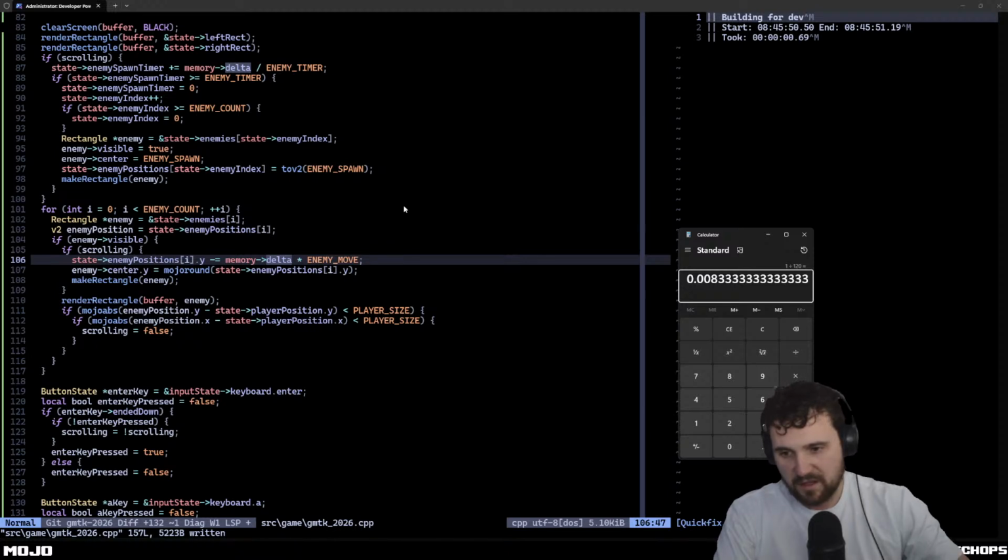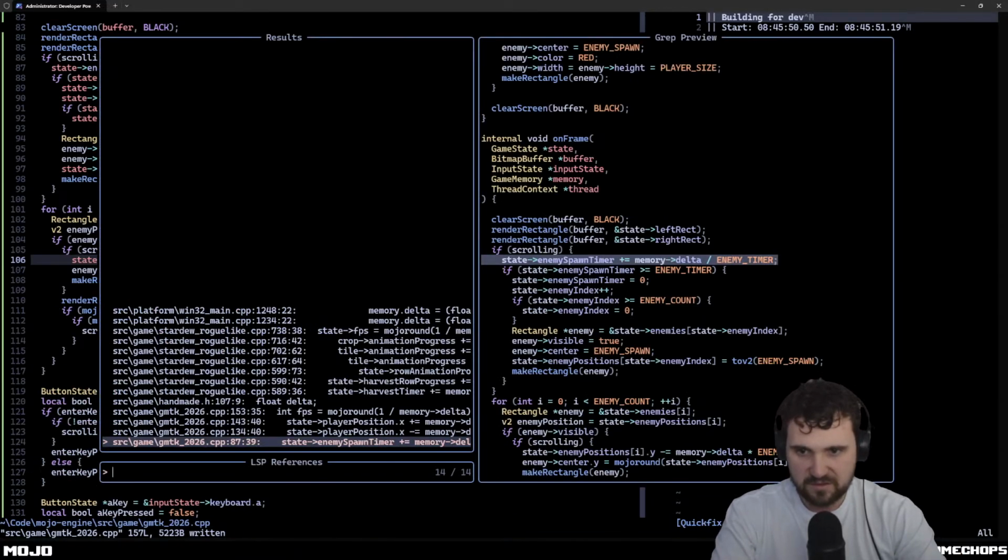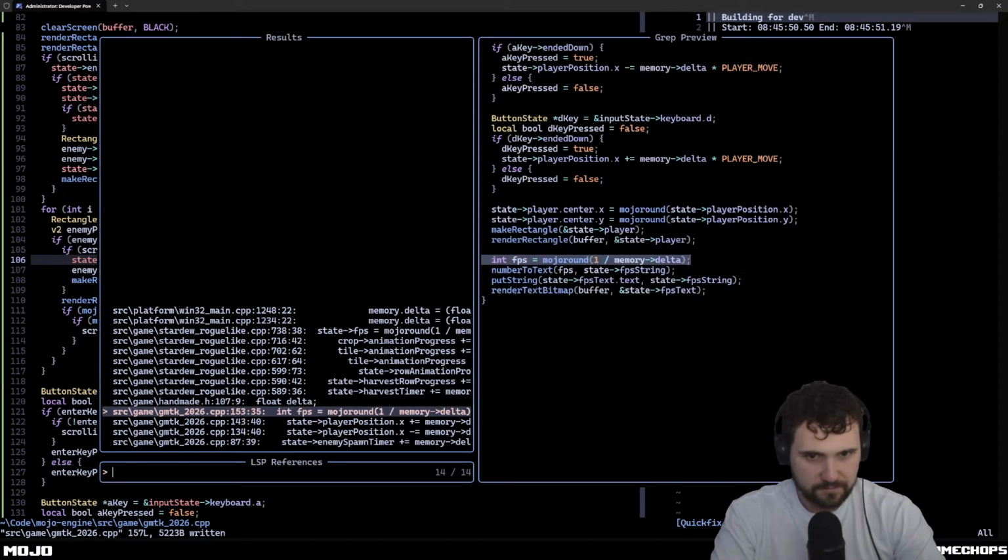So I think what it's supposed to be in seconds. Let's look at where this is set. 1 divided by the delta is the frames per second.